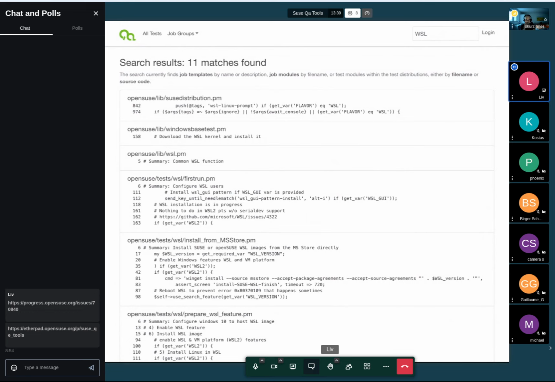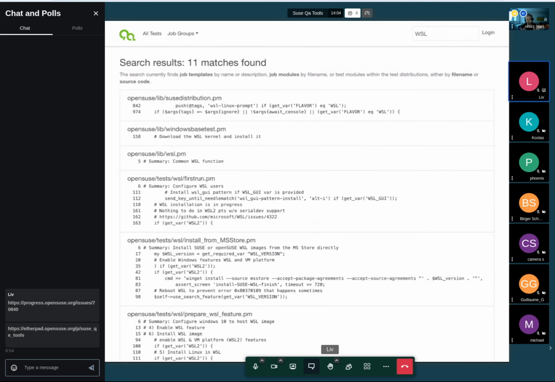I think it's good that this one mentions the important terms, because it's an openQA specific glossary that we use here with job templates and job modules, and in particular newcomers might come up with a question like, do you have WSL tests in openQA?